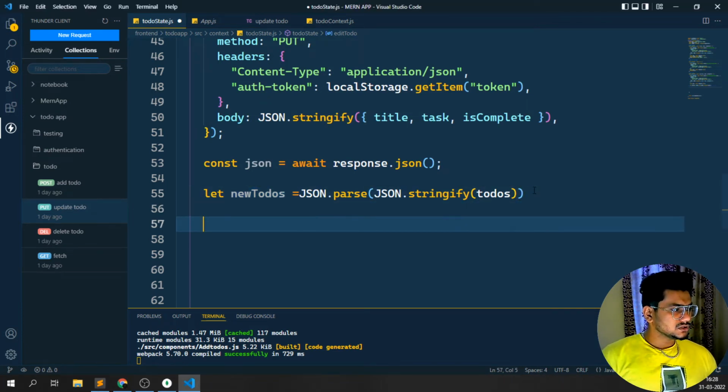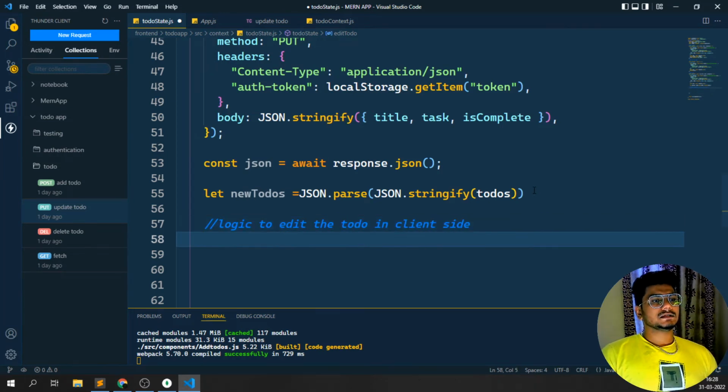So here is the logic to edit the to-do on the client side. Let's use the for loop over here.